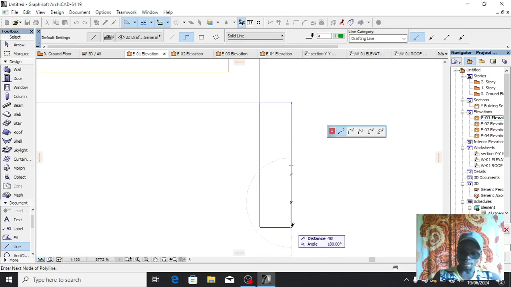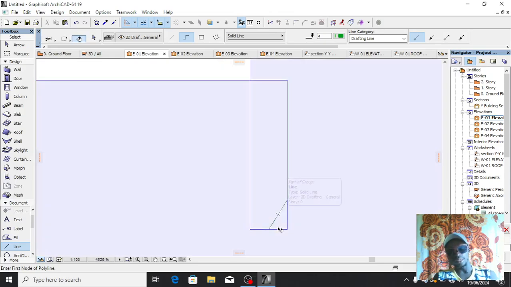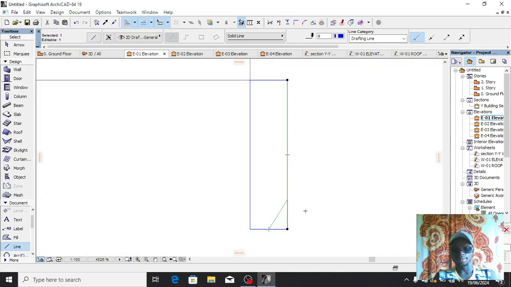Then let me give this one a sloping one. So let me ungroup these lines and delete this one, and also ungroup these.